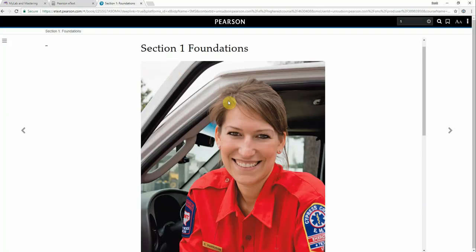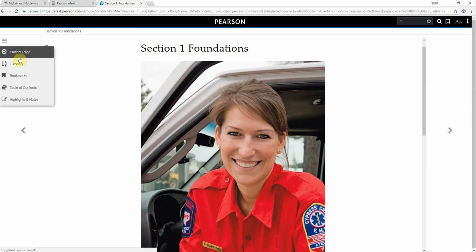Going down to the e-text, it looks a little bit different than the physical textbook that you guys have in class right now. The physical textbook you have has all of the diagrams and the pictures and images and everything else. With the e-textbook, this is actually designed to work better on a phone or tablet, so that if you're sitting on your lunch break at work, you don't have your textbook with you, but you want to read up on a chapter, you can bring this up on your phone or tablet and have a little bit easier use of it.